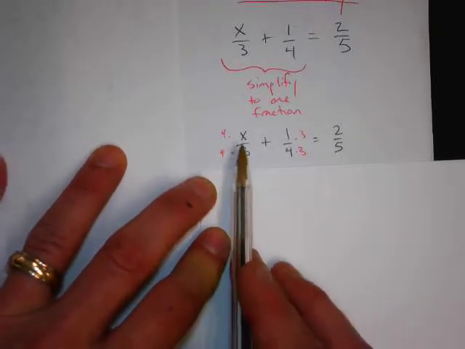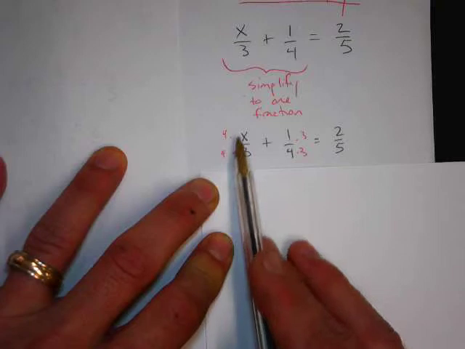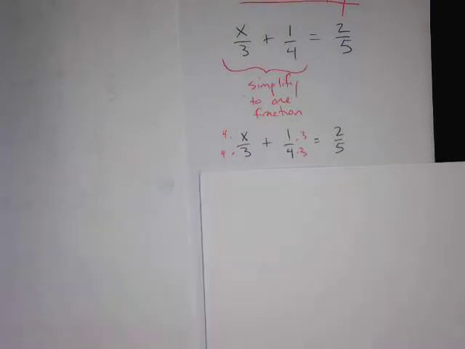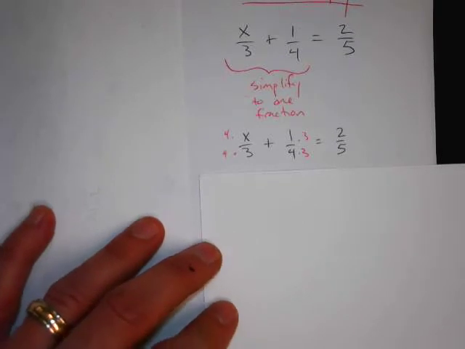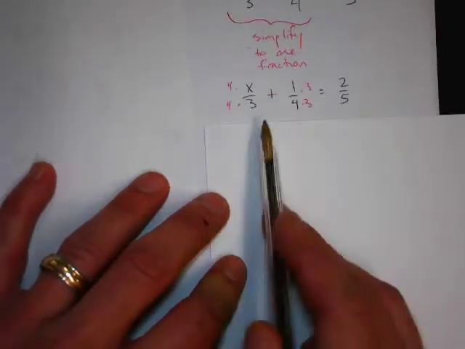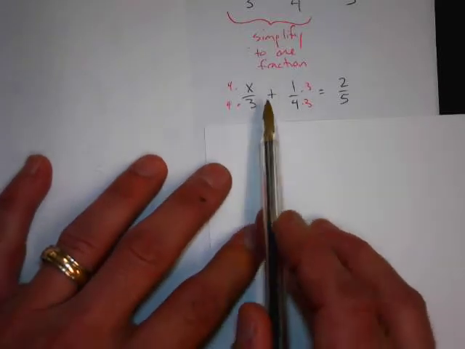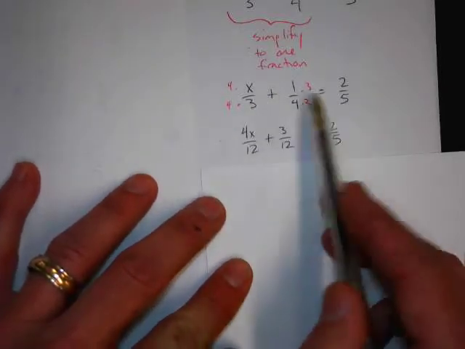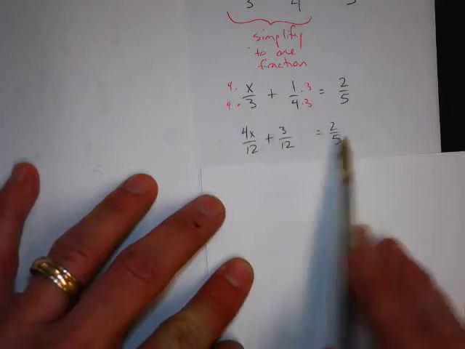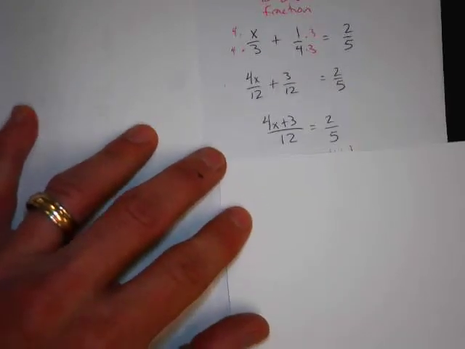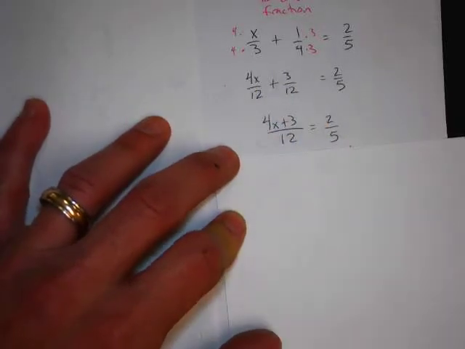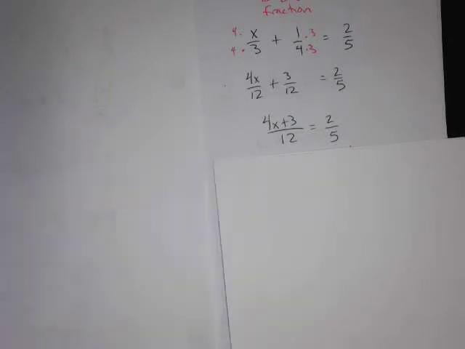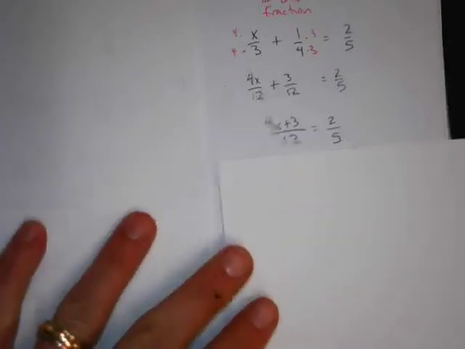Okay, seeing that this denominator is 3, this denominator is 4. 4 over 4 is 1. 3 over 3 is 1. So we multiply by our clever 1, and then we can work with it that way. Okay, so again, just like the entire previous unit. We multiply by our clever 1, we'll get our common denominator. 4 times x is 4x. 1 times 3 is 3. 4 times 3 is 12. Now we have a common denominator. We have now simplified. Okay, so this is the previous unit. We cannot add 4x and 3, so we leave it. We are now simplified.